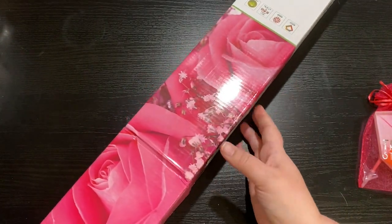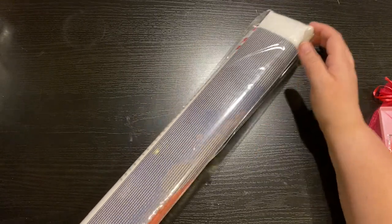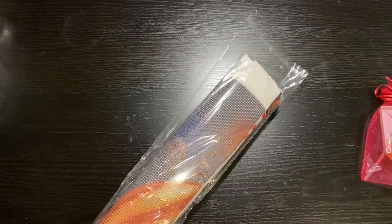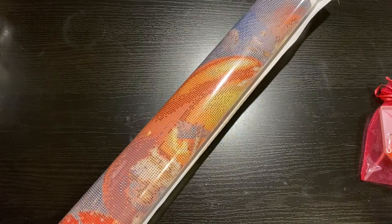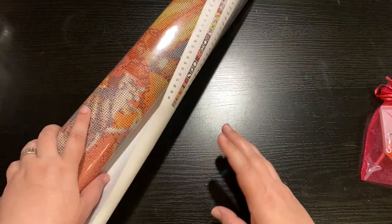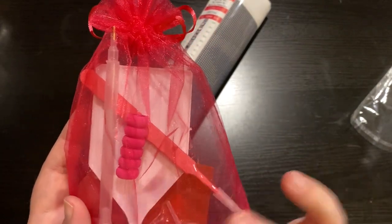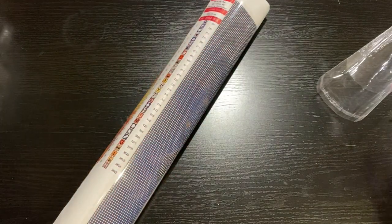You can purchase rounds or squares — we went with rounds. Rounds go a little more quickly for me, and they just sparkle. The toolkit includes a tray, some wax, wonderful pink blunt tweezers, two different multi-placers, and a single placer. One thing I do wish is that they upgraded their multi-placers to the thin ones.